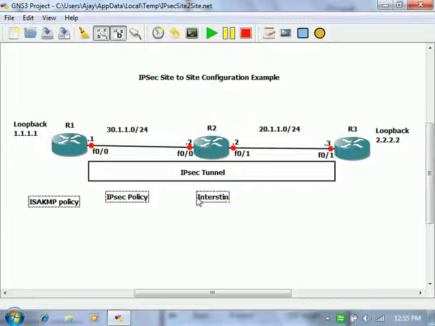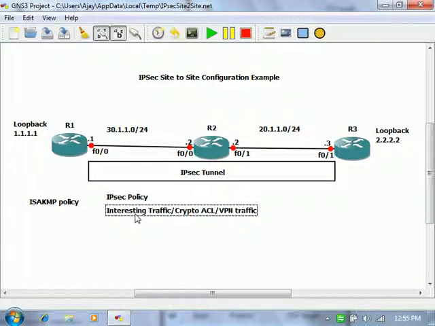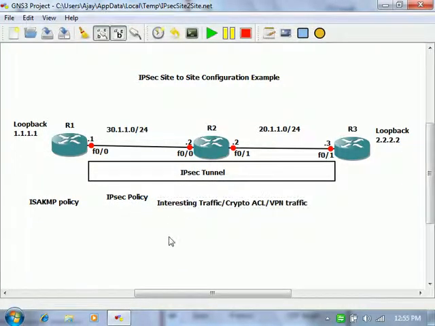And the third is interesting traffic, also called crypto ACL or VPN traffic. Many books refer to it by different names. So IPSEC policy and interesting traffic make up phase 2, whereas ISAKMP policy is phase 1. We must have these values before starting the configuration.